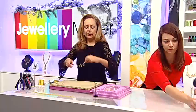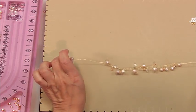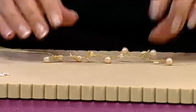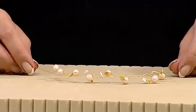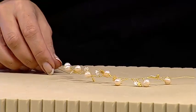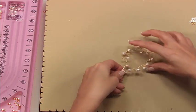So here's one that I've already threaded my beads onto. This looks so pretty. So you could actually just do that, yeah. It'd look fabulous. But we're not going to do that because we want to do something a little bit different. Oh, I see how it's going to work. Sometimes I look at that and go, I'm not sure how she's doing that, but right now, she did. Yeah. Sometimes I think, what did I do? Don't leave it too long between doing a demo and making the jewellery.